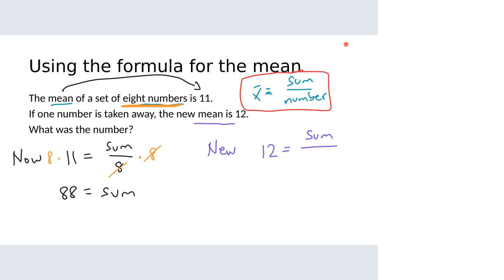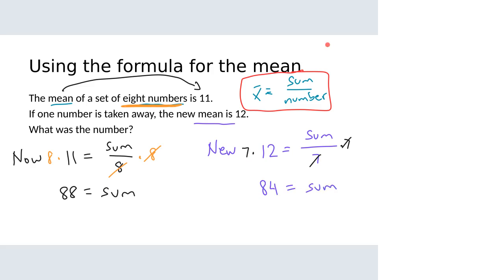Very good. Edison, Natalie, Riley, Escadar, perfect. I used to have 8. I took one away. Now I have 7. Very similar to what we did with Josephine's test scores and Carmen's, I guess, but we're kind of going the other direction. Now instead of adding one on, we're taking one off. Okay, so I can find the sum of this new data set. In order to do that, I'm going to have to multiply by 7 on the right so that these cancel. I'll multiply by 7 on the left. And when I multiply those together, what I'm going to have is 84 is the sum.